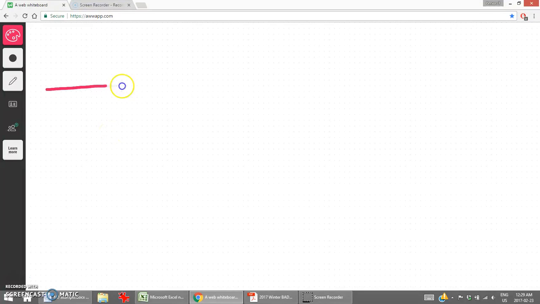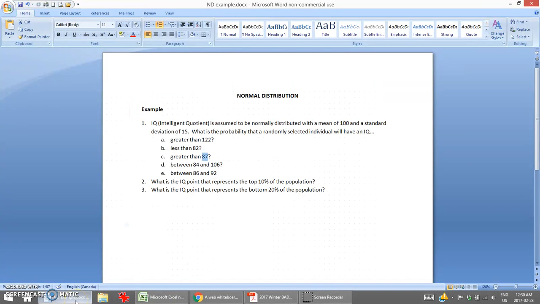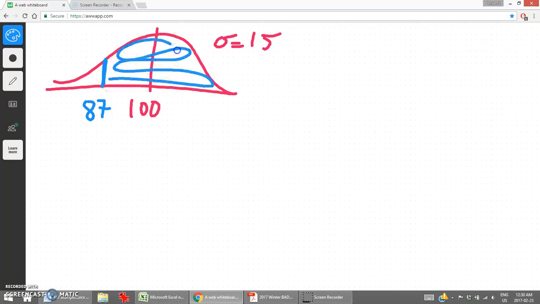So we're going to draw out the normal distribution. There is a value of 100. There's our standard deviation of 15. And we want to calculate the probability that it is greater than 87. So let's put 87 in blue here. There's 87. 87 is less than 100, so that's why we're on the left side of the distribution. But we want to calculate the probability that it is greater than this amount. So we want the probability of all of this section. Pretty big section, and that's something that will help us when we go into step 3, understanding what we should do to get that final adjusted answer.